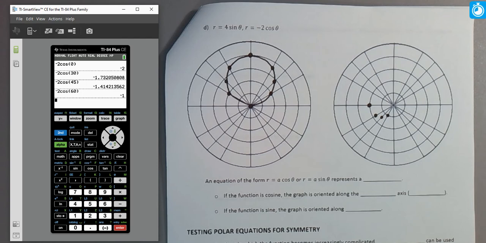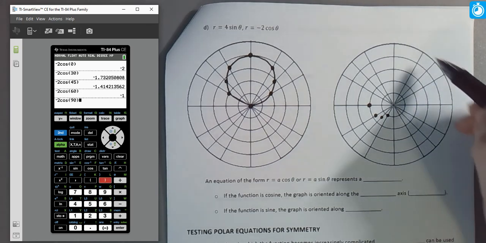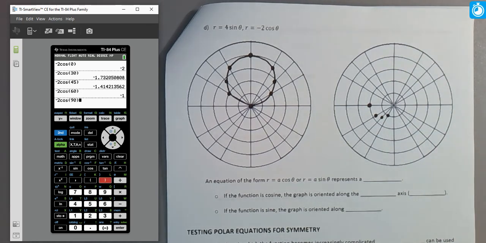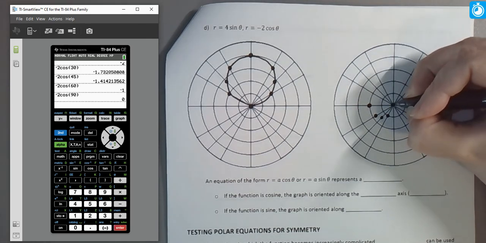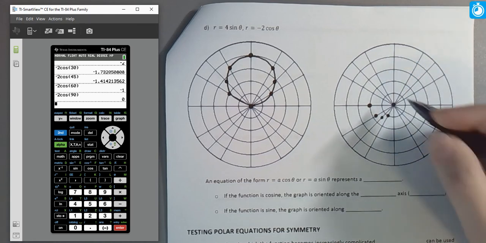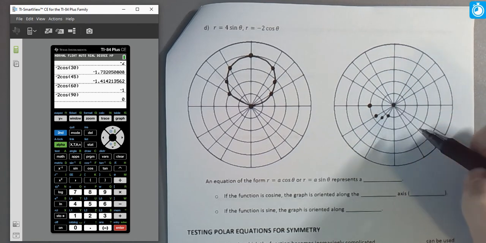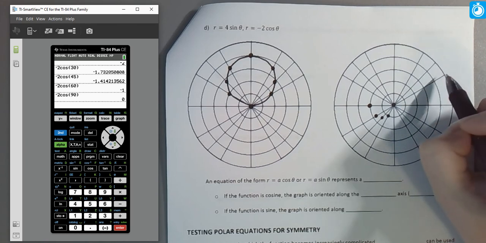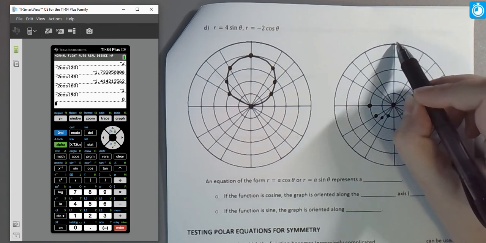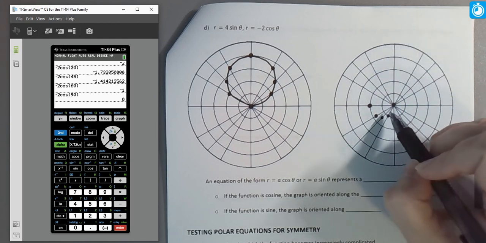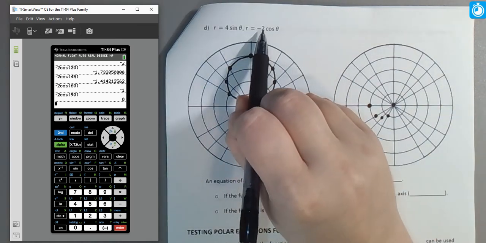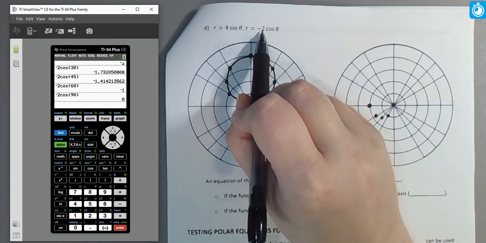Okay, and then once we get to pi over 2, or 90 degrees, negative 2 times the cosine of 90. Well, we know the cosine at 90 degrees is going to be 0, so negative 2 times this value, sure enough, gives us 0. So even though we're graphing over here, keep in mind the associated angles were 0, 30, 45, 60, and 90 degrees. So the reason we ended up outside of that first quadrant is because our values for r were negative, which resulted from multiplying by that -2 right there.